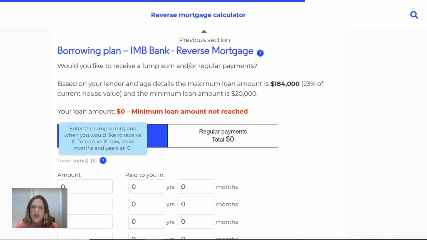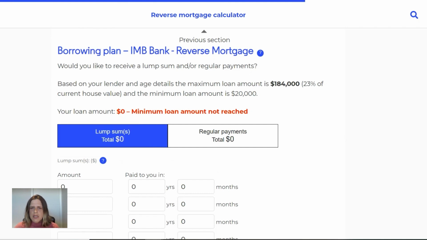And here is where we get to the details of what you would actually like to borrow. It shows us here that based on the IMB Bank reverse mortgage we've selected, the maximum loan amount would be $184,000, which is 23% of the house's current value. And the minimum loan amount is $20,000, so we'd need to borrow at least that much.